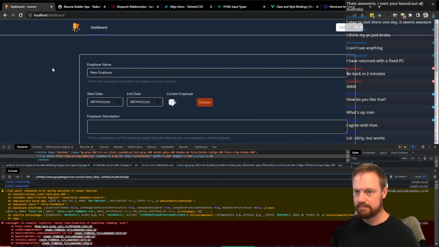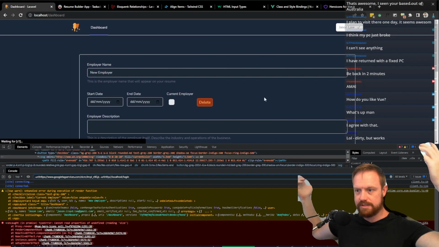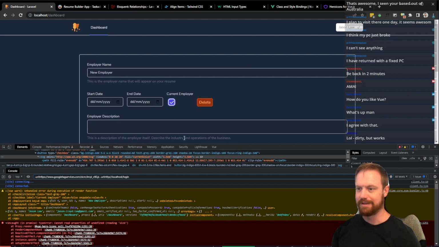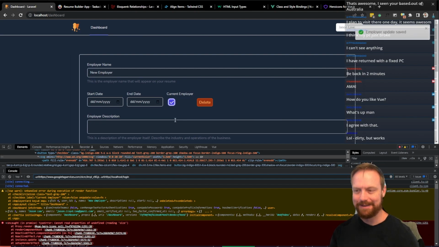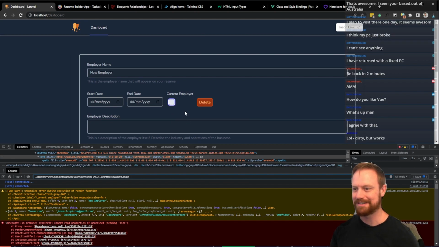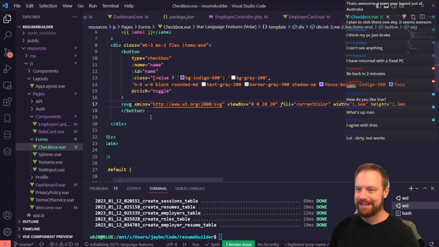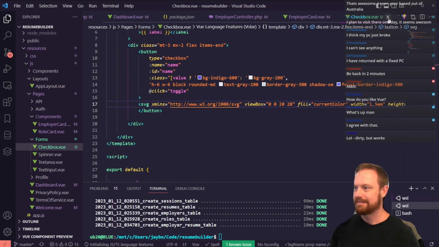This is such a bad way to do it. But you know what? Sometimes you just gotta look at that. Isn't that amazing? Yeah, that's right. It's dirty, but it works. I'm not even changing the color. I'm not hiding or changing the element. All I'm doing is just making it the same color as the background. Yeah, dirty, but it works. And I'm going to move on. I get to keep moving with the rest of my day. All right. So that's that checkbox done.